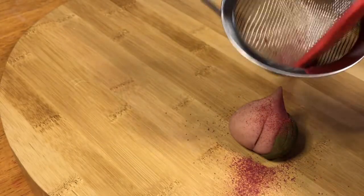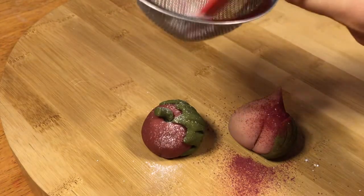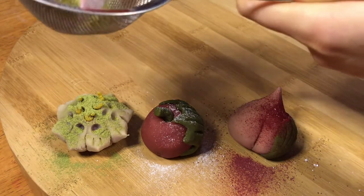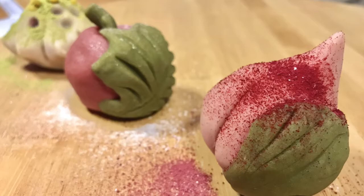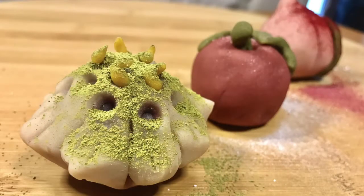So for some final decorations, I am just adding a few sprinkles of the beetroot powder, a little bit of powdered sugar, as well as some green tea matcha powder. And here we go. We have this beautiful creation of confectionery Japanese-inspired dessert. Thank you so much. I hope you enjoyed it and have fun.